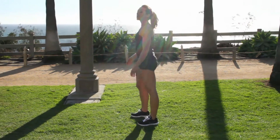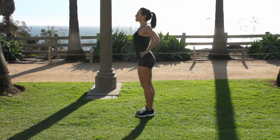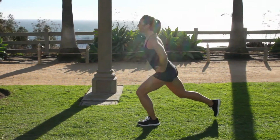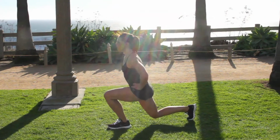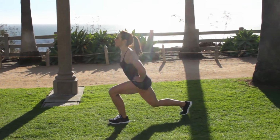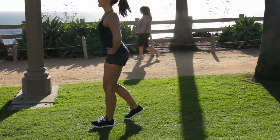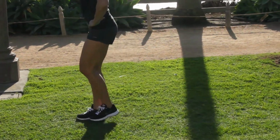Coming up, we're gonna do a reverse lunge. Feet starting together, chest up, shoulders back. Alternating reverse lunge. We're doing 20 total. 4, 5, pressing up through that front heel. 10, unless I lost count.